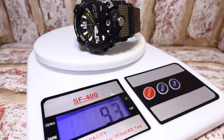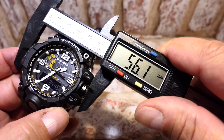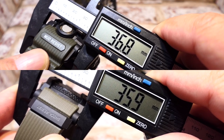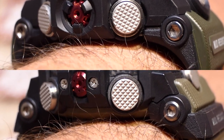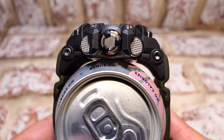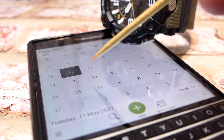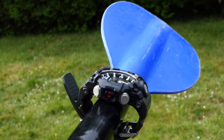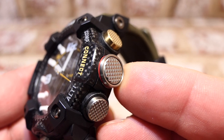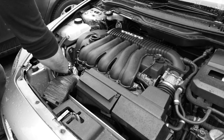The GGB-100 is carbon core so it's lighter of the two, but the GWG-1000 isn't a deal breaker, especially if you're a no-fuss tough guy. As for comfort, both fit extremely well with the use of the cover end back protector. The GWG-1000 offers more curve hugging to the wrist, while the GGB-100 offers more ventilation with gaps. Over a longer period the GGB-100 is more balanced and goes unnoticed. The GWG-1000 can sometimes feel top heavy during certain activities like kayaking. For every day, the GGB-100 is more suited mainly because there's no crown to pull out, but this means unexpected adjustments can be made in tight spaces.